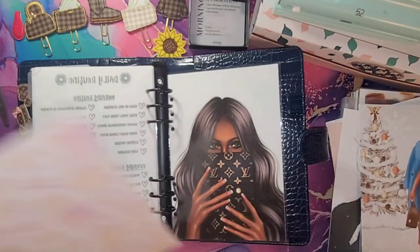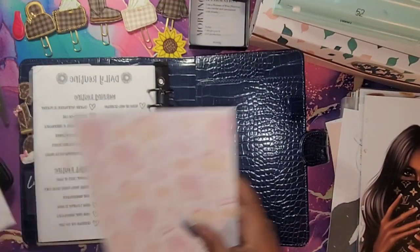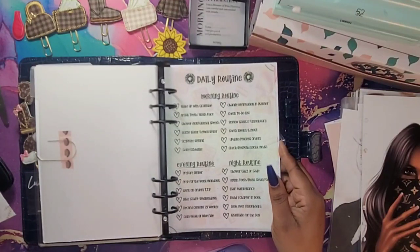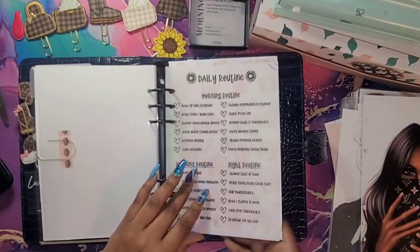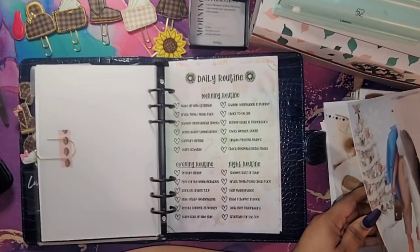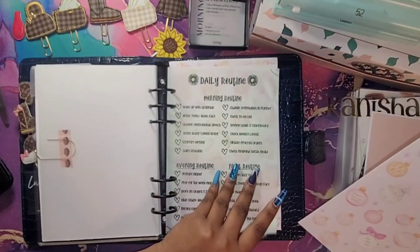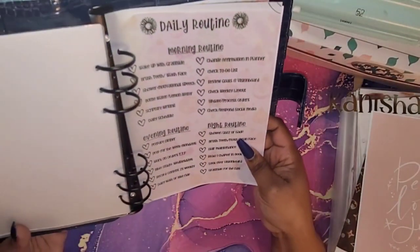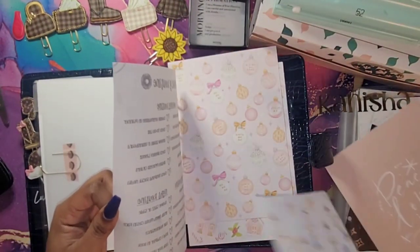Let's see what we have to replace this. This is where I might add her right here. I might use her later. Let's see, Planner Press. Let's see what we got. See if I can add that here. Because this is kind of a metallic look, it's kind of hard to see through it, but it'll be okay. I'm gonna put something Christmassy in here. How about this one? I really can't see that. I can see it, but I know y'all can hardly see it. I think I want to go with that one. Hold up.